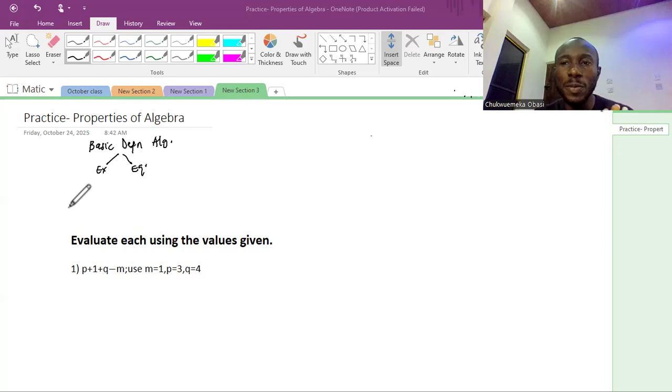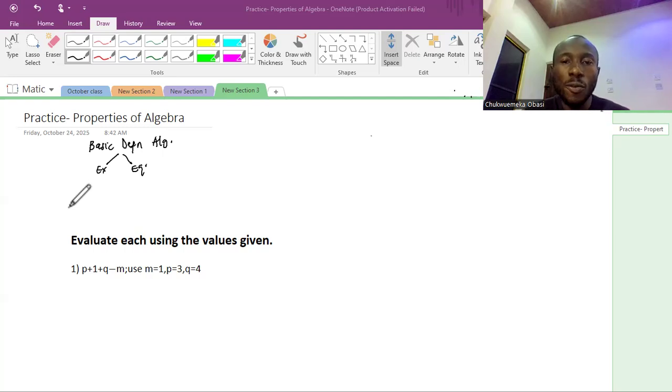So algebra in its basic perspective is just a branch of math that uses symbols to represent numbers. And it also tells us the relationship between them. The symbols I mean could be your X and Y you always see in your math work. They ask you to find the value of X or they ask you to find the value of Y often.